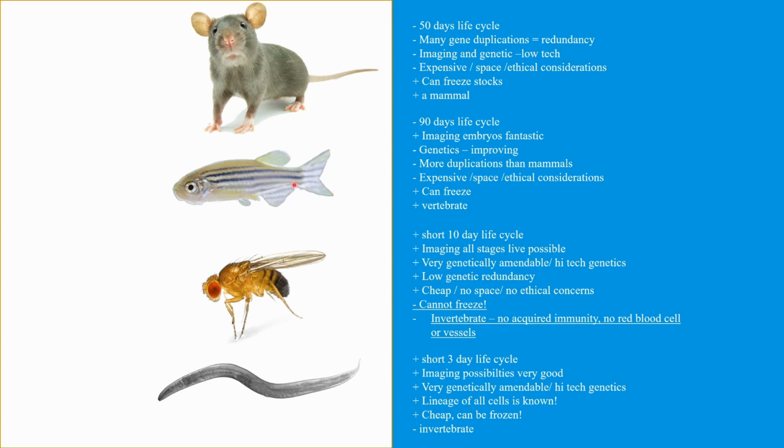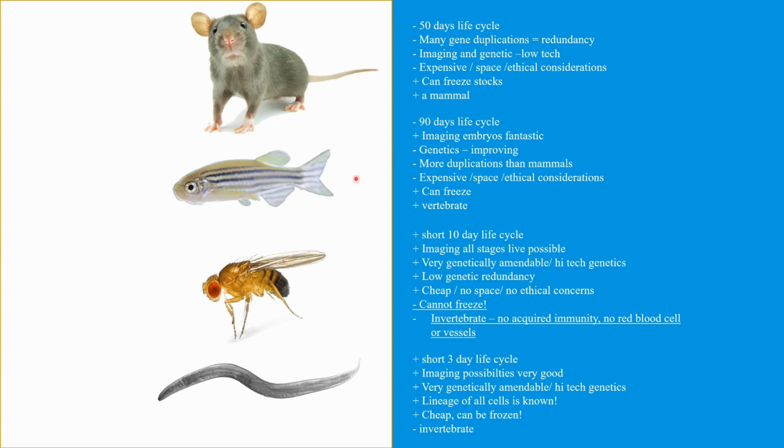And if we just weigh up the pros and cons of working with fish, for example, zebrafish has a 90-day life cycle, so it's not the fastest in terms of screening. But for imaging the embryos, remember that the eggs are laid outside and then fertilized after, and the imaging possibilities through the eggshell are fantastic. You can actually monitor all the divisions with a normal light microscope.